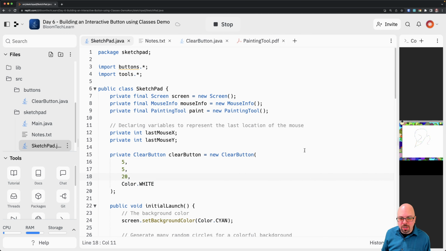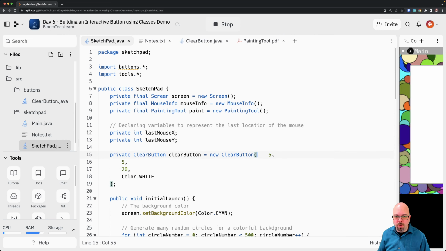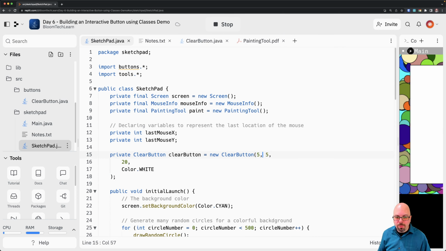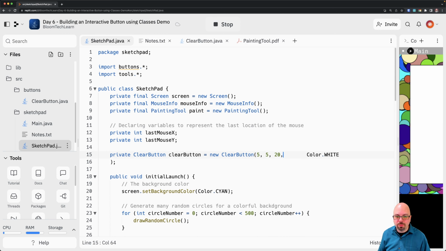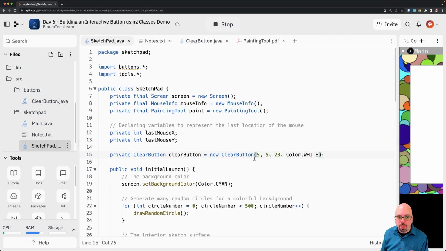And these aren't that long of a line of code. So if I were to move that over, I could probably put these all in one line and it would look just fine. But with the limited screen real estate we have right now, if you like it vertical, you can do it vertical. But just so you can see what it actually looks like in general, there we go. I want a new variable. I'm naming the variable clear button with a lowercase c. That could be confusing. If you like to name anything else, please do so. I'm building an object of it, and I'm saying this particular one is going to be at 5 over 5 down, 20 wide, and color.white will be its background. There we go. We have built a clear button.